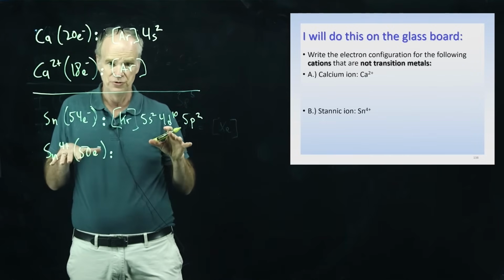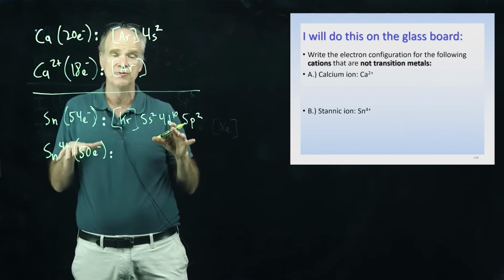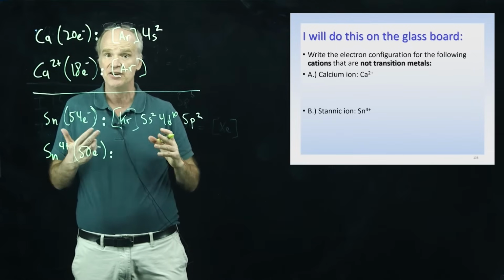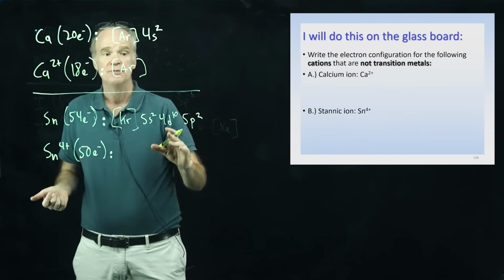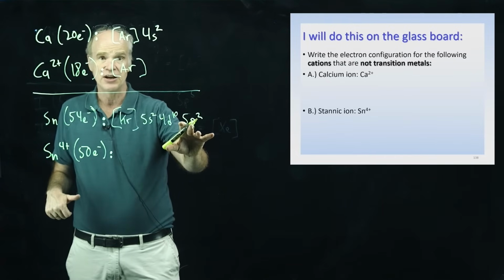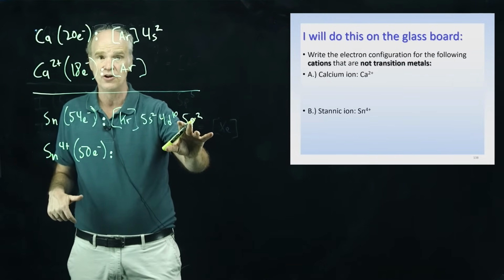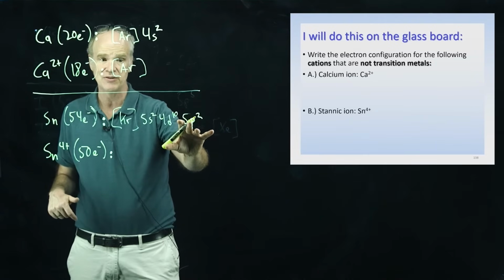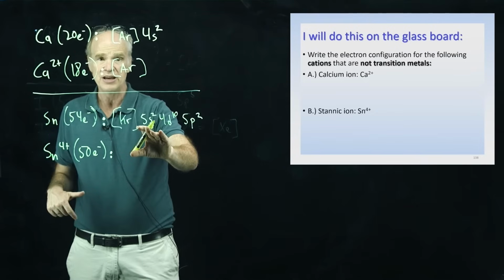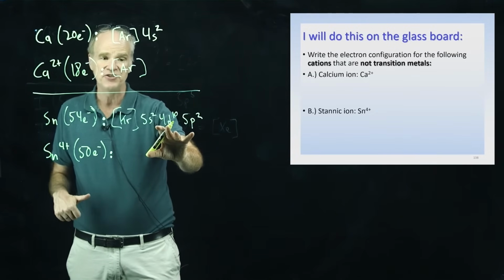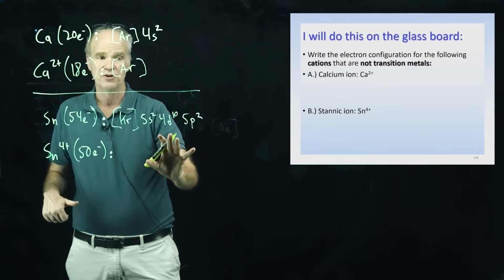Again, you refer to the rule that you remove electrons from the numerically highest energy level, the S and the P sublevels first, before you dip into a D sublevel. And so here we have some electrons in the P sublevel. We pull those out first before the S. We can pull out 2 electrons from this P sublevel, and then 2 more from the S sublevel. And then we did not have to dip into the D sublevel to remove a total of 4 electrons.